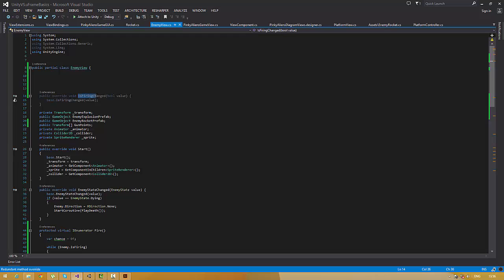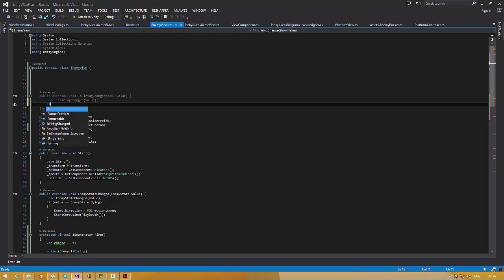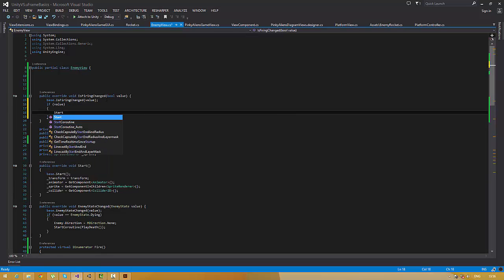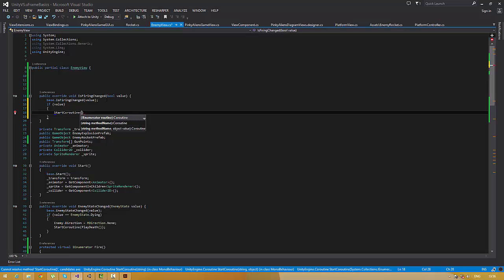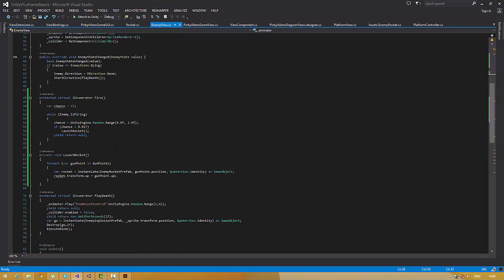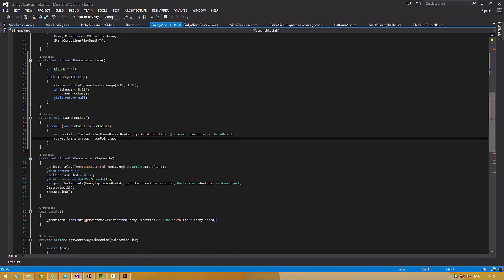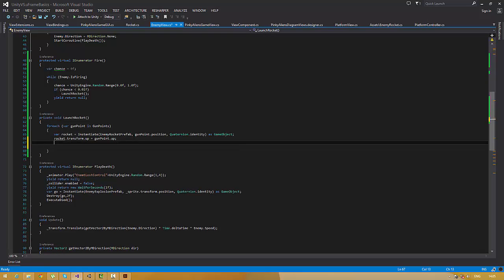Finally, when my is firing is changed to true, I'm going to call the method directly, called fire. And one more thing we have to do is to ignore collision between our rocket and the enemy itself.